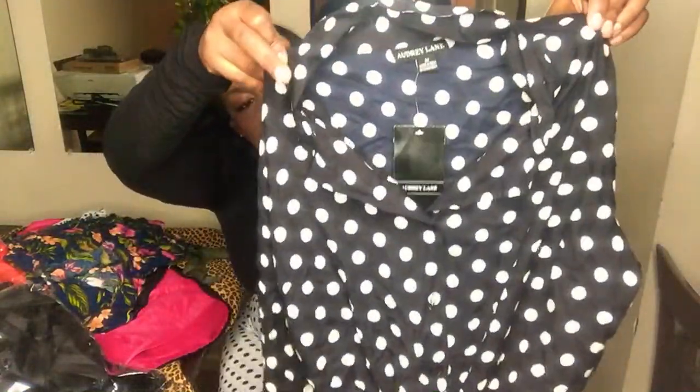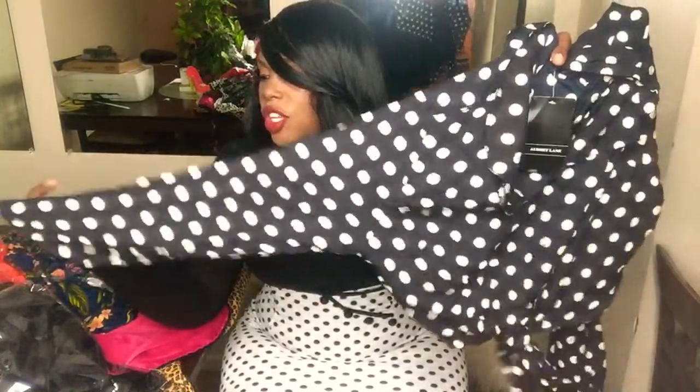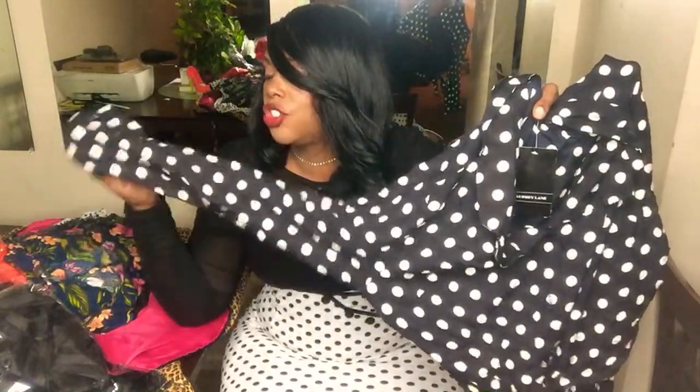Now, if you're the type that wants to show your stomach, by all means, you don't have to wear high-waisted and you can just show your stomach. But no, I cannot. I can't show my stomach. Two kids and too old. But this ties in the front, and I love it because it's so blousy and it's so comfortable, and it has this loose feel to it. And I absolutely love black and white, and polka dots are my favorite, and stripes. I just think they're so stylish and trendy.